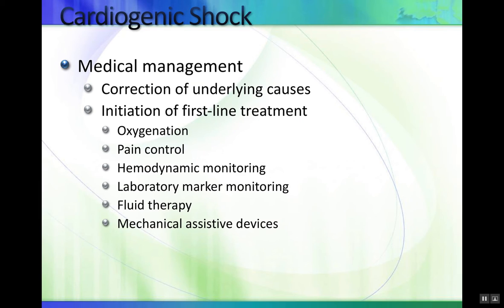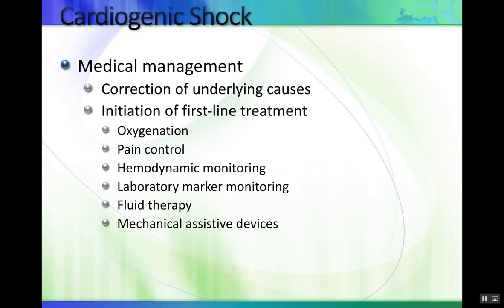Medical management for cardiogenic shock is on pages 298 to 300 in Brenner's 13th edition. The big issue with these patients that's different than the other shocks is you want to be super, super careful with fluid administration. We want to figure out what the underlying cause is and treat it. If it's an MI, if it's heart failure, if it's a dysrhythmia, whatever the reason is that's causing the cardiogenic shock, we need to treat it.